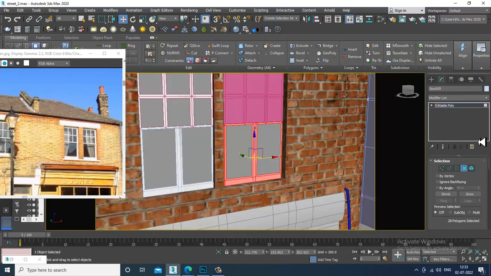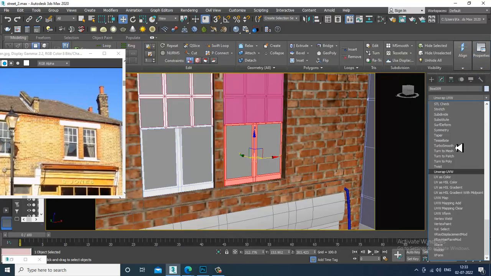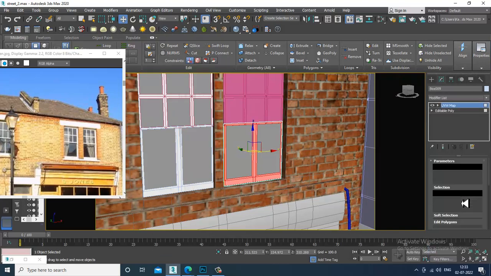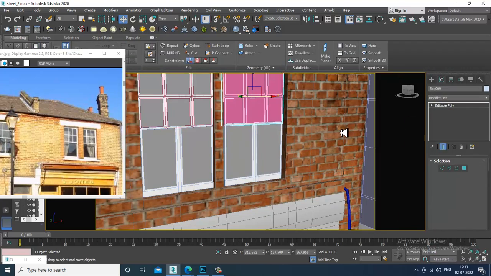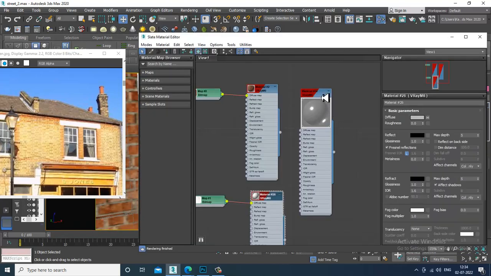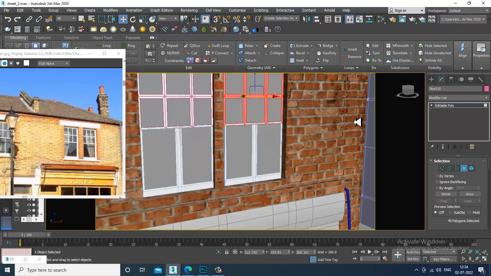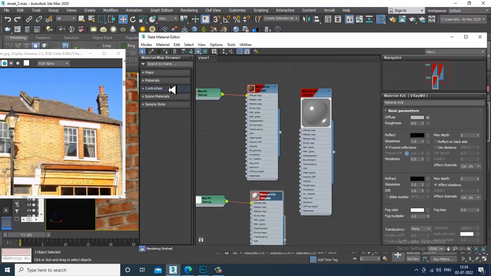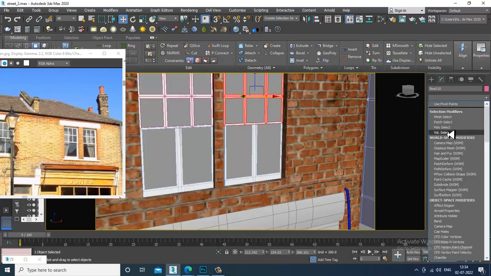Give again a UVW map. Inverse and again give UVW map.